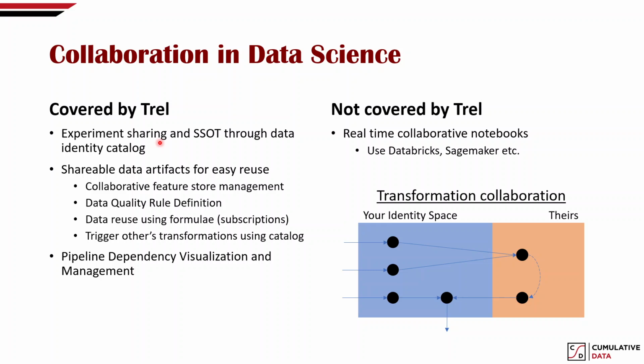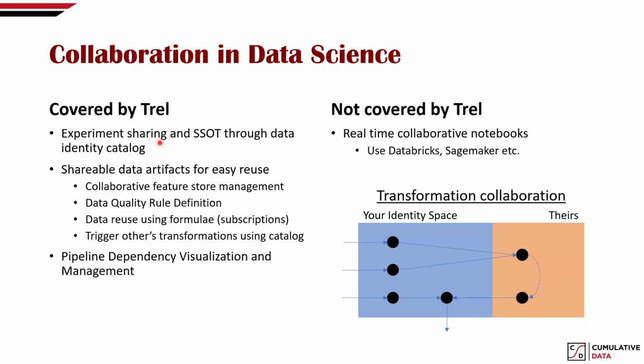This also offers a strong form of single source of truth, because your data assets are organized by data identities, and when anybody wants to refer to a specific identity in terms of an experiment, they can directly find out what is the current path corresponding to that identity through the catalog. And there would not be a case of an older path being replaced by a newer path, but other pipelines still continuing to use the older path. Whatever is currently in the catalog is what is going to be used by all operating Trel jobs.